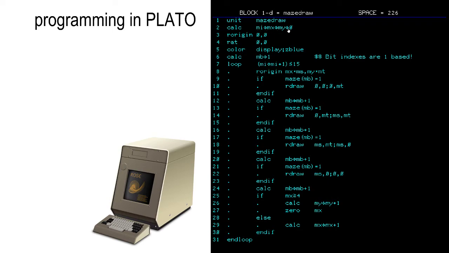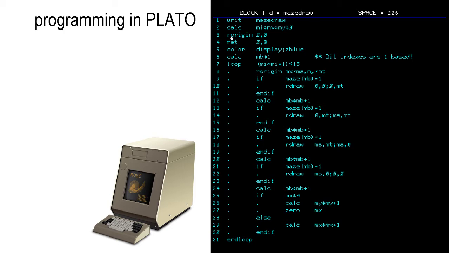Now, if you looked in the defines page, you would have seen define mi equal, mi is this, mx is this, my is this. And I'm doing this so that I don't have to reference n1, n2, n3, etc. These are local variables, they're not condensed. So yeah, I'm trying to give them more meaningful names. And I've set those variables to 0 because I'm about to use them for useful purposes inside this routine.